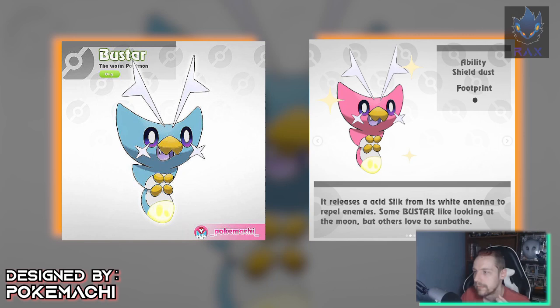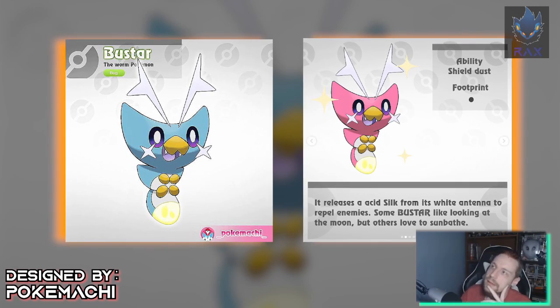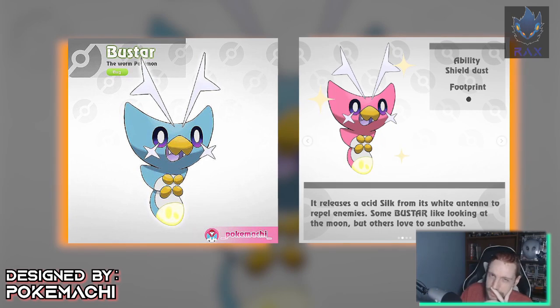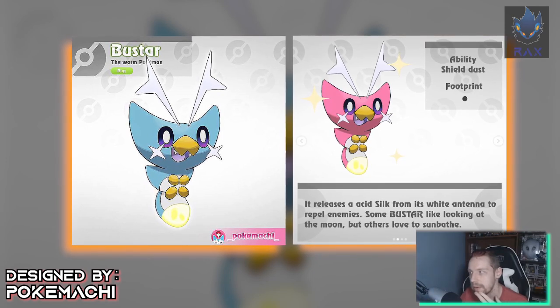Okay. So we're probably looking at like day and night cycle related with this one, right? I know they've done that in, I want to say it was Ruby and Sapphire where the bug was day and night related. I'm not entirely sure though. Might have been Ruby and Sapphire.